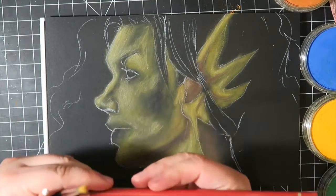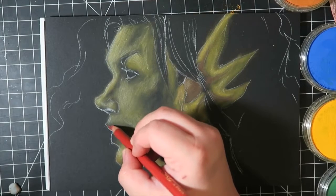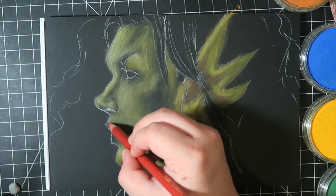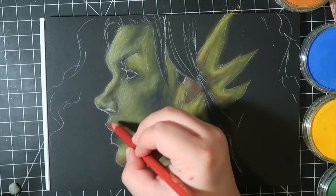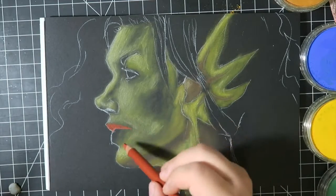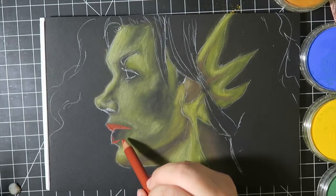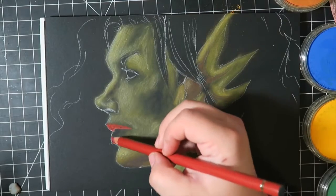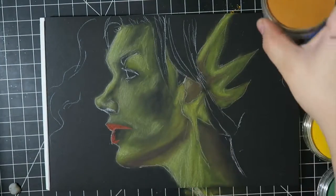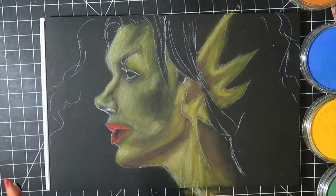Okay, so I'm using my Conte Sanguine for this part. Just taking her lips, color, because red is good. I will never understand why the Pan Pastel people send us a packet without any red in it. It's such a staple color. I got like two browns, a green, a blue, and a yellow. That's good. But then I got the brown I was using right now, and then I got, what was this? Orange shade, which is actually kind of brownish anyways. So I'm just like, no, why? Don't send me this.